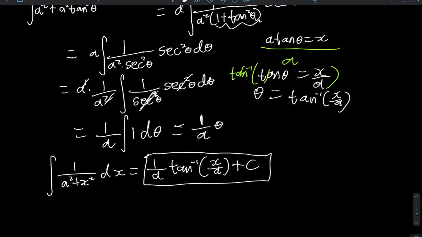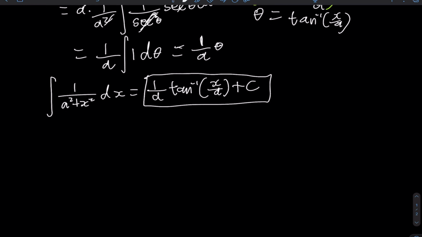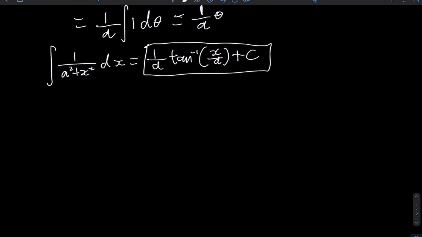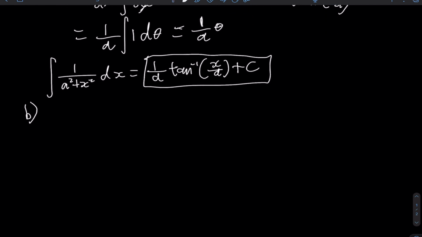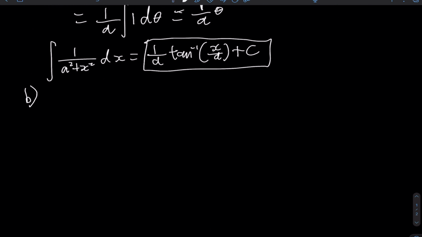Now let's look at the second method, which is an arguably much faster method of looking at it, but it would be quite hard to spot if you didn't know the step. But it is certainly doable, and that is using a u substitution. So the second method that we'll be looking at is a u substitution. So we have the integral, just a reminder, of 1 over a squared plus x squared dx.